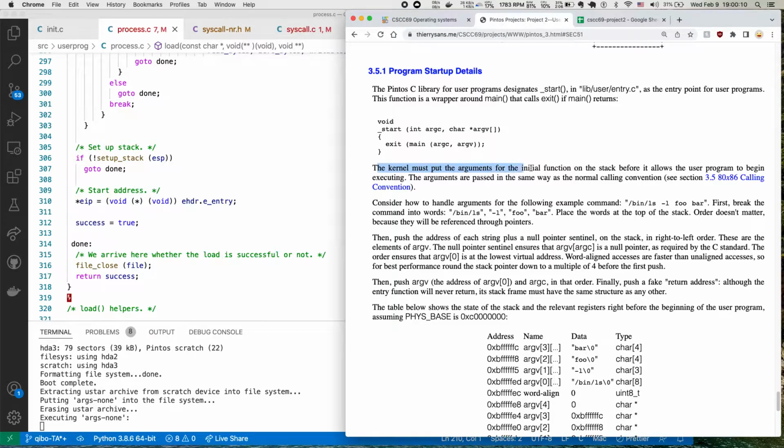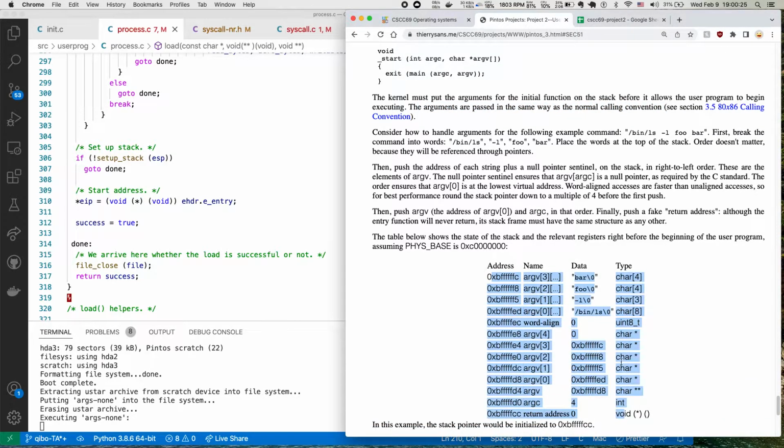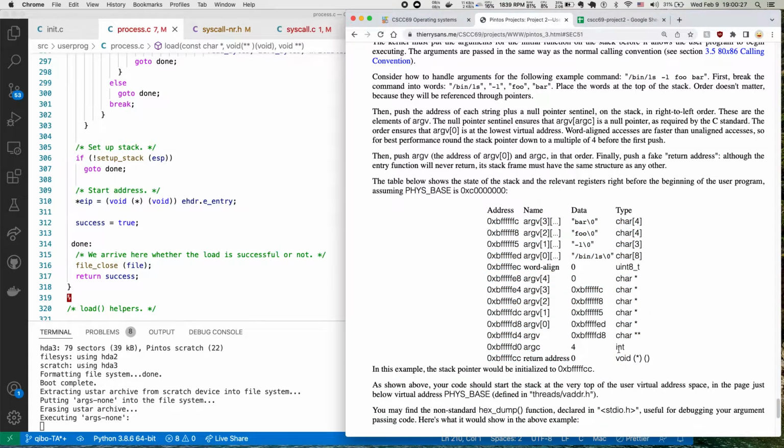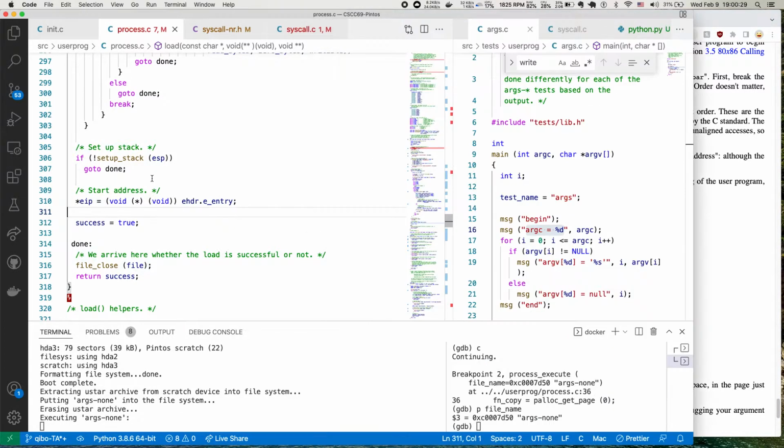It says here, the kernel must put the arguments for the initial function on the stack before it allows the user program to begin executing. The arguments are passed in the same way as a normal calling convention. So this shows you how you should push the arguments onto the stack, right?